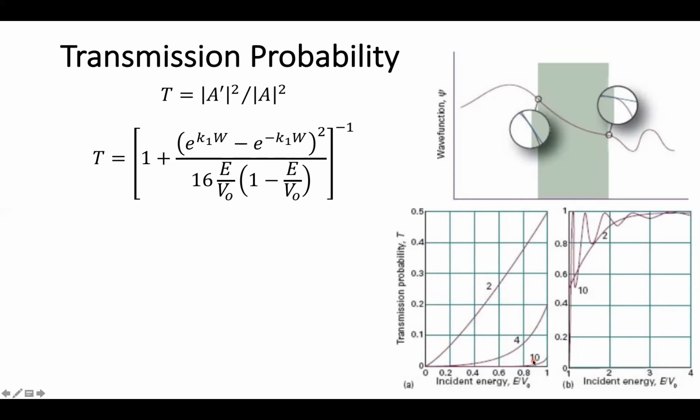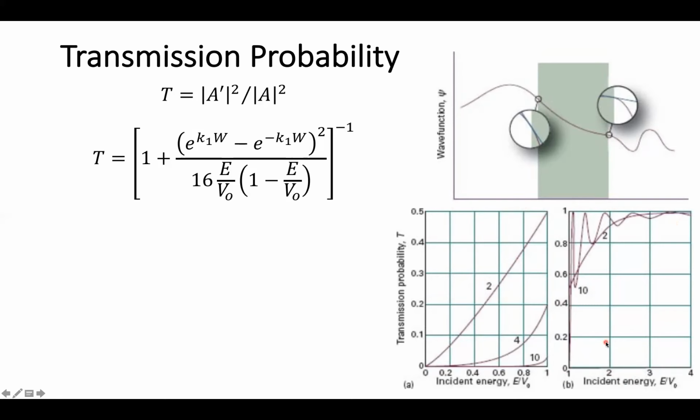However, it is worth noting that by the time the incident radiation is on par with the barrier, so the energy of my particle is on par with the depth of the barrier, we now actually have a fairly high probability of escaping. Usually not 1, but we approach that fairly rapidly by the time it's about 3 times. And it is worth noting that with a fairly narrow barrier, we got the smooth function.